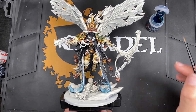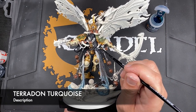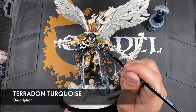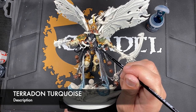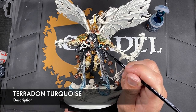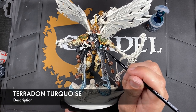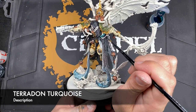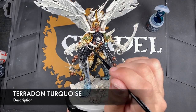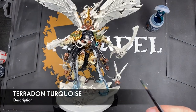So on that note, we're going to take some Terradon Turquoise. We're going to use this to paint in the large, thick cables. These are going to be darker, so don't worry if they look a little bit too weirdly vibrant. I just want to avoid that kind of stringiness, kind of goop that's holding it together. Just want to get this on the large ribbed cable. So there's one here, goes under there. This one, this one, this one. It goes round there on the back as well.